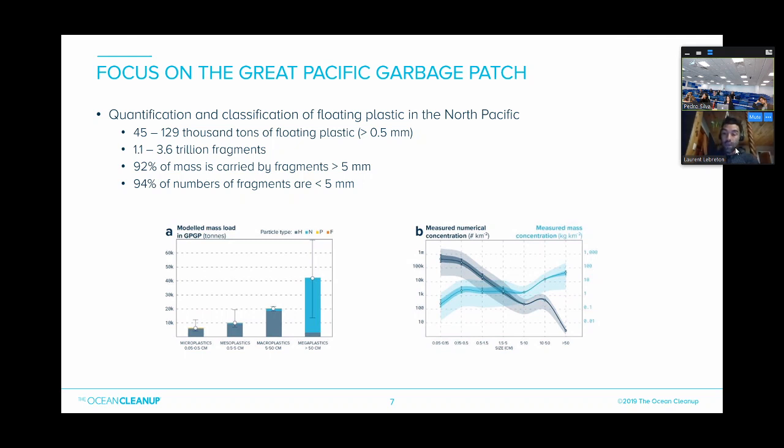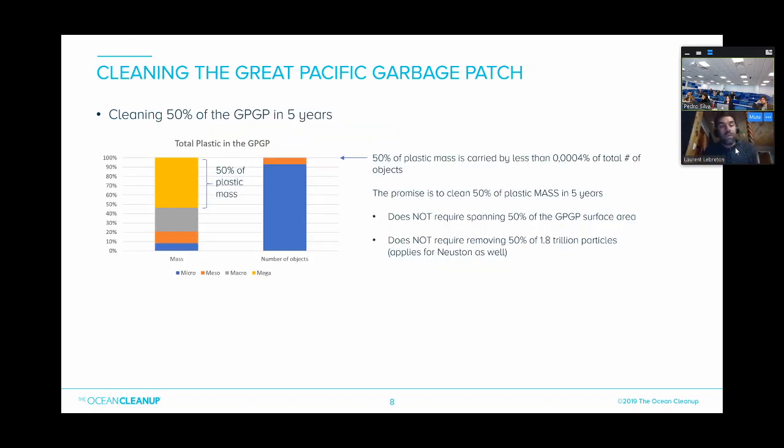And I added that little slide here into my presentation after following some of the presentations from yesterday, because there were also two models presented yesterday, and I think the largest misunderstanding in the community here today is contained here, right? What is the promise of The Ocean Cleanup? The promise is to clean 50% of the GPGP in 5 years, and that's something that's been used in the two models that were presented yesterday.